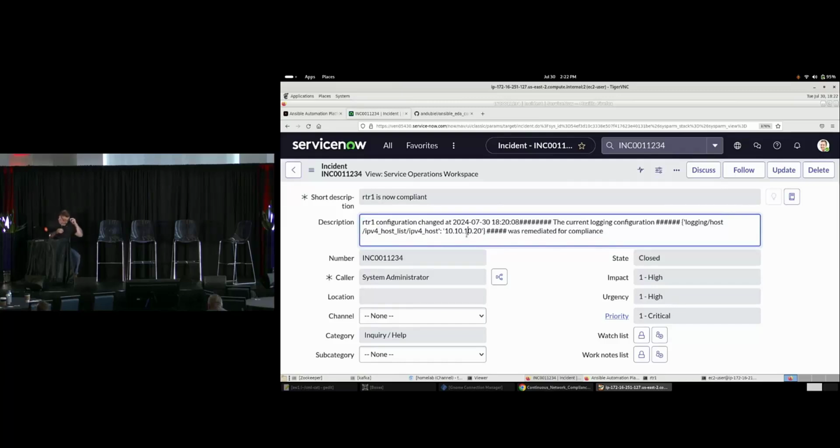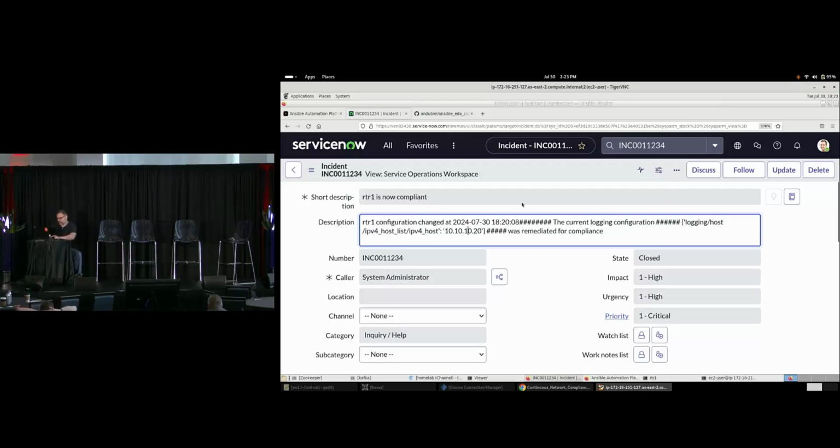And you can see that I was able to pass the data based off of what EDA was providing, from what came in from telemetry, and also make some comments that it was remediated. So that way we can track these things, because even though we don't have a human involved in that particular workflow, we want to track how long something was down or what needed to change. And that's what we've done here, because you can see this ticket is closed, right? And it shows that the system administrator worked on it, but that could be any operator that you configure in ServiceNow. And lucky for you, you're going to see even more ServiceNow moving forward in the next couple of sessions. So Todd's got some interesting things for you, and so does Sebastian.